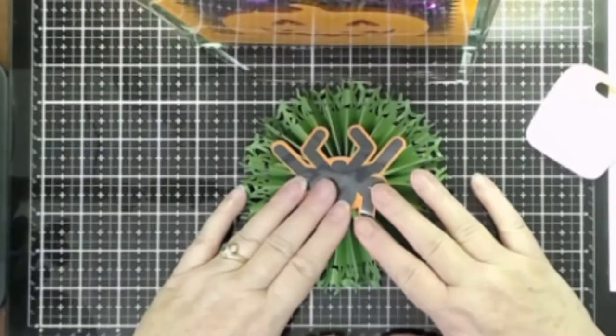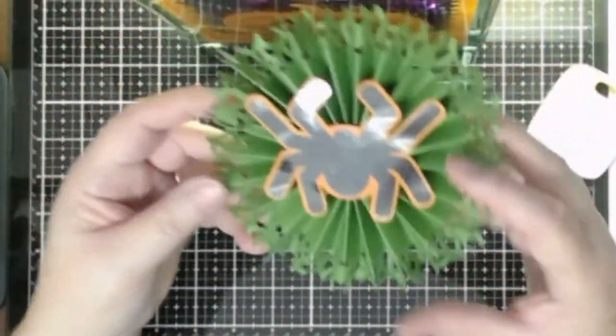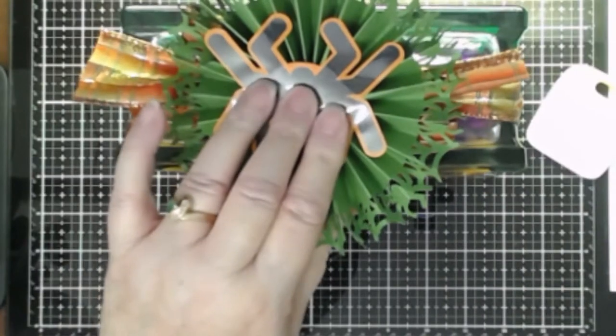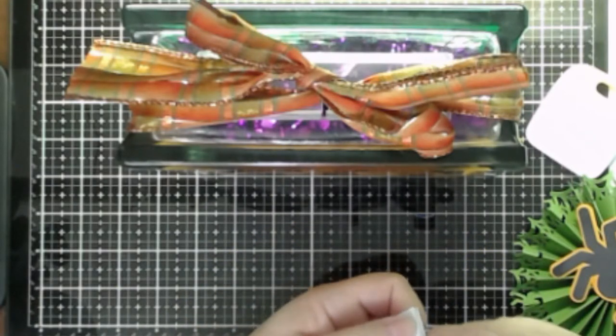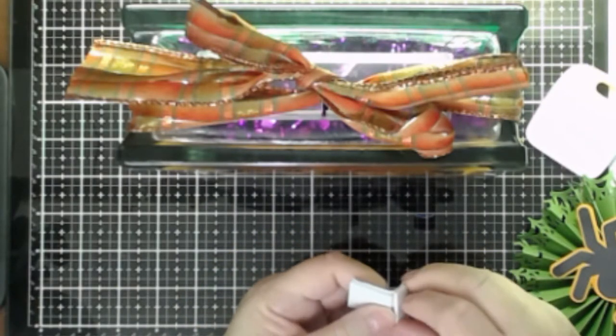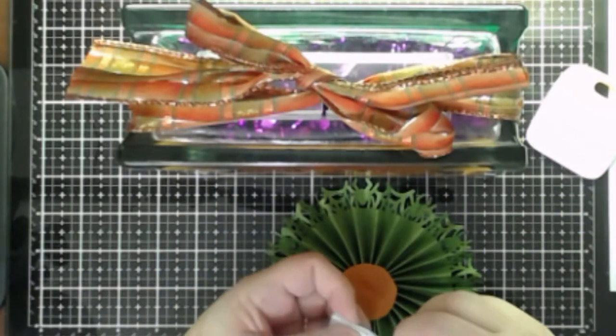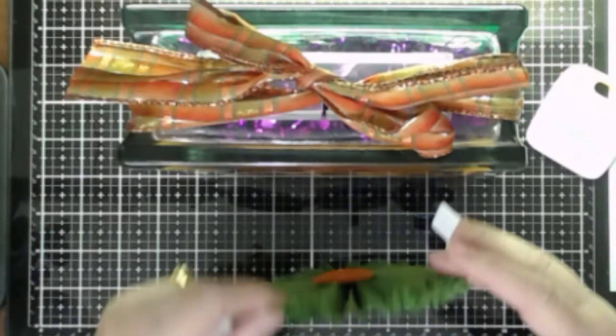Okay. And we're going to stick it right here on top. Now, we're not just going to use razor tape. We're going to use a couple pieces of the foam adhesive so it'll lift off. We're going to put it on the back here so you get it straight.